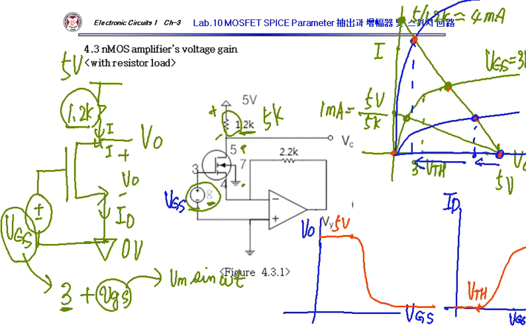So the high gain region is here. In this region, the MOSFET is in the saturation region. Actually, the MOSFET is in saturation region for all of this region. The MOSFET is in the triode region here. You can see the MOSFET is in the triode region for high VGS. Question?